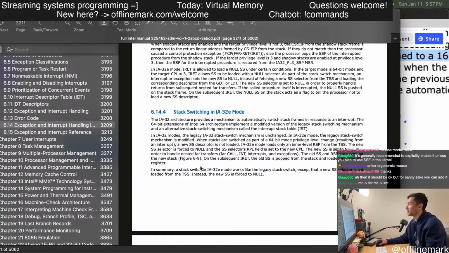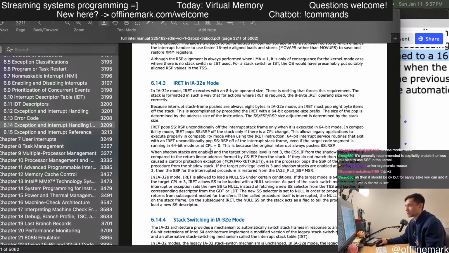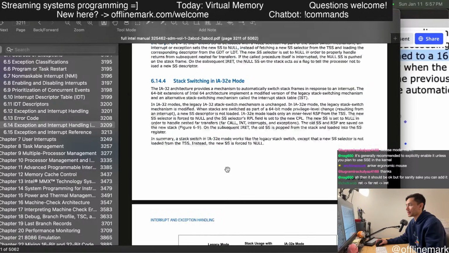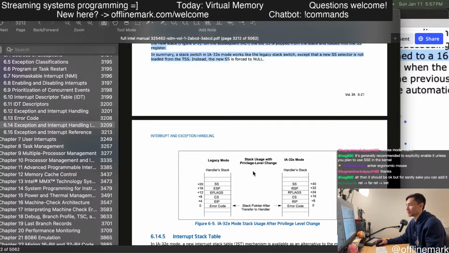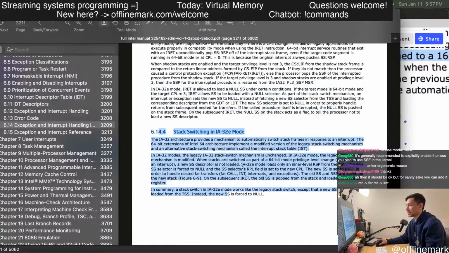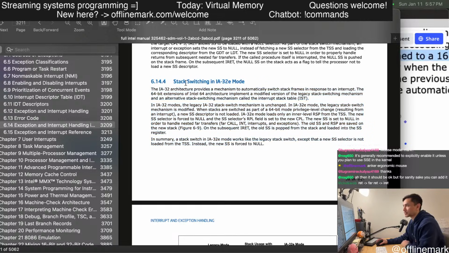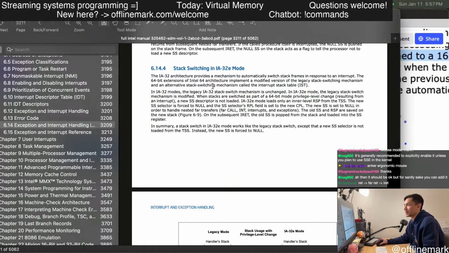So I'm just going to quickly browse through the rest of these things, and then we'll see what we can learn about that, and then we'll be in a good state next time to keep going with this. So, stack switching. The 32-bit architecture can automatically switch stack frames when an interrupt happens, typically if there's a privilege level change.